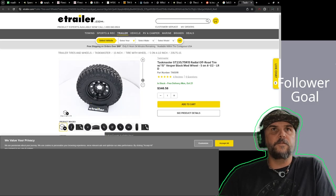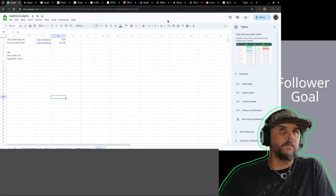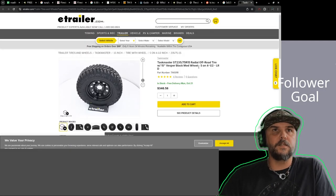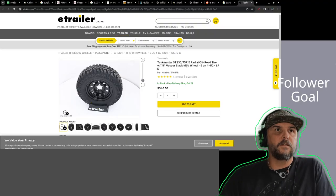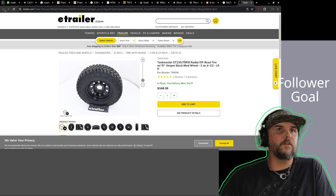It's a 15 inch, minus 16 on six. Whatever that means. Five on 4.5. Oh, that's the bolt pattern. So why would you show me that if I need 5 on 5.5?